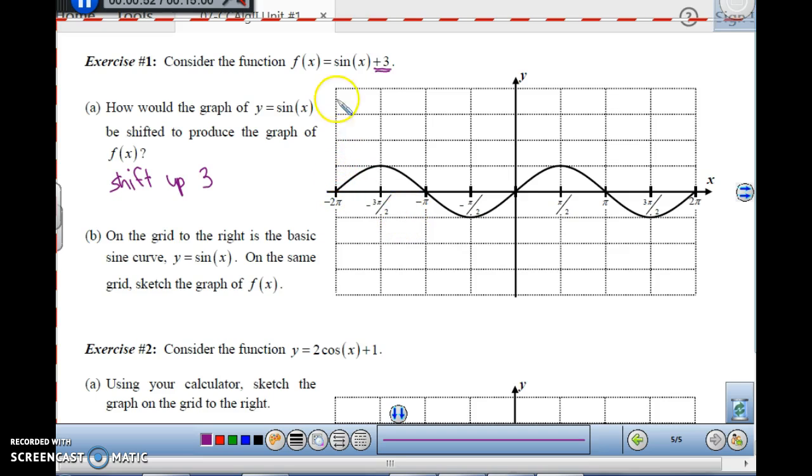So I take each point, 1, 2, 3, and again for each point. You can see each of these points is going to create exactly the same curve, except the entire graph is going to be shifted up 3 units. So there's my new curve. I have exactly the same curve, except it's shifted up 3. By adding a constant value, it shifts up 3.